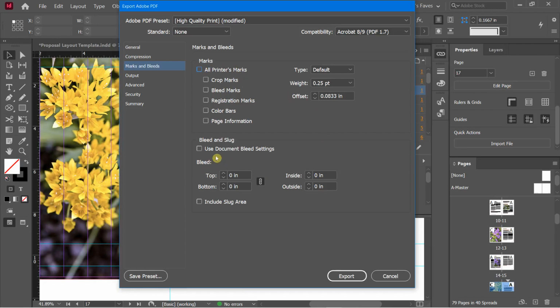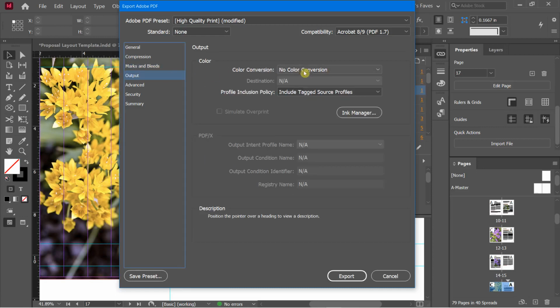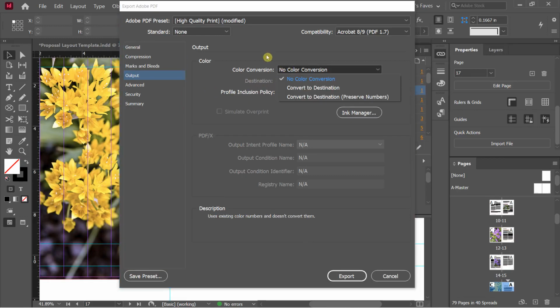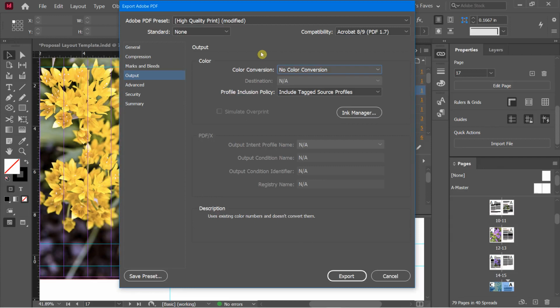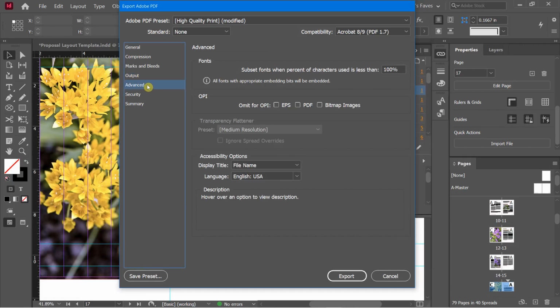All right. Here's all my document bleed settings. Okay. So again, you might be setting it to be, as I suggested, the 0.125. Again, totally up to you. And then if you want to include this in there as you're printing it, please go ahead and do that. All right. Let's take a look at a few other things. If you are working with any kind of color conversion, you'll probably know when the time comes that you are doing that, right? So you might be converting it from CMYK to RGB and vice versa. This is going to be the place for you to do it. And we'll skip this part for now.